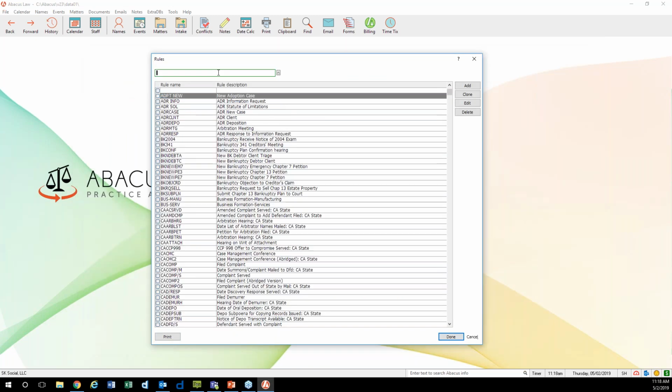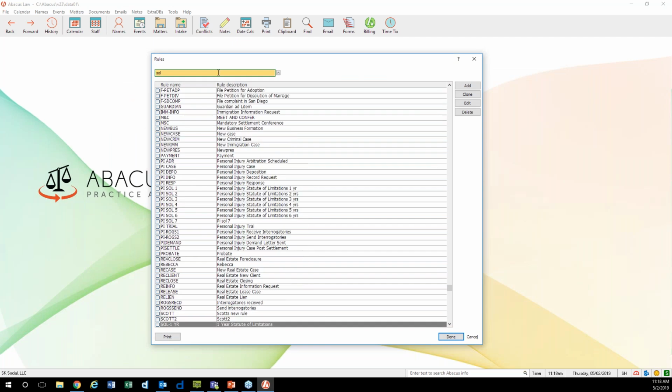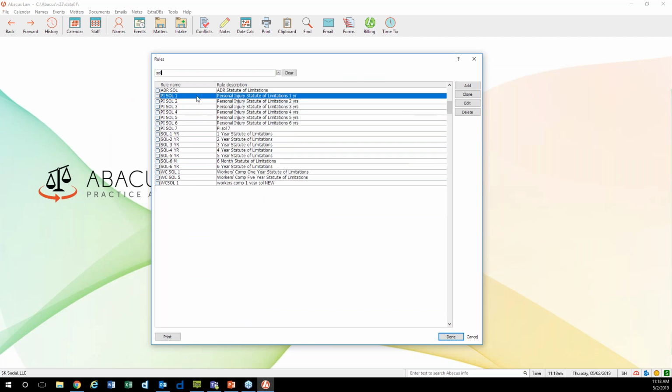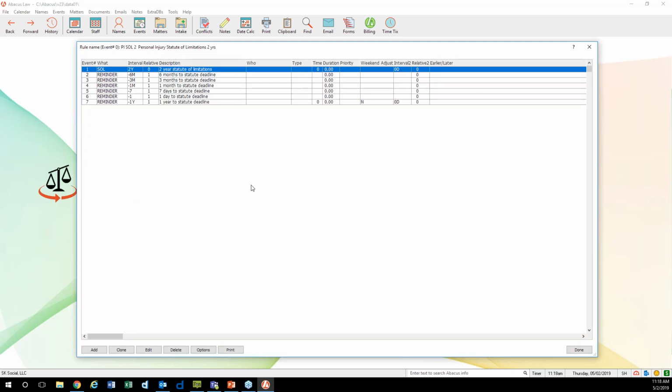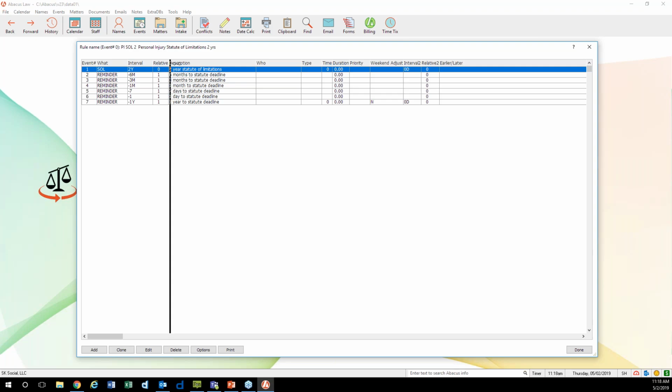If I want to see what the statute of limitations rule does, for instance a personal injury statute of limitations, we'll do 2-year, that's a little more realistic, I highlight that rule and click Edit, and that shows me every event inside of that rule.